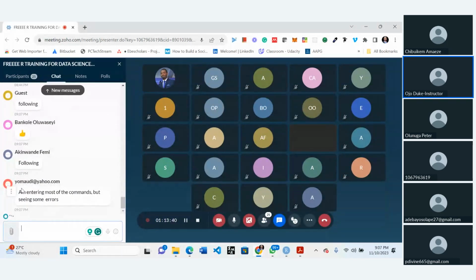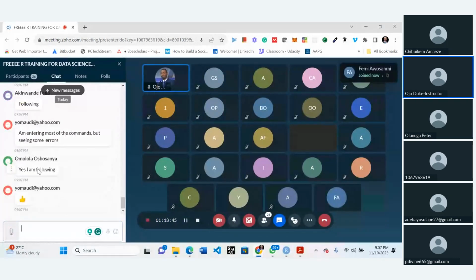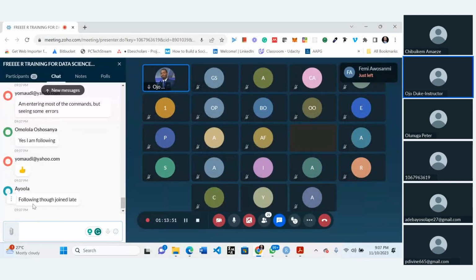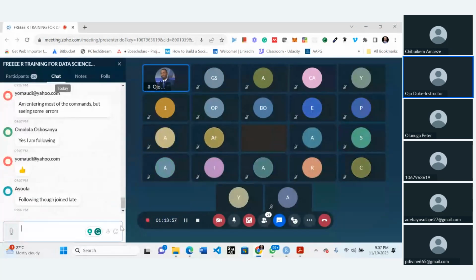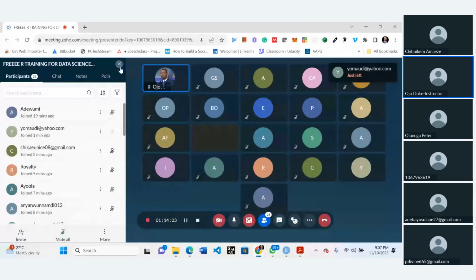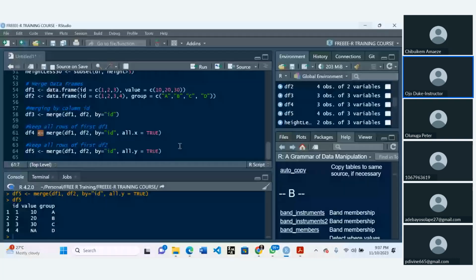Okay, so what errors are you getting? If you're getting any errors, post your errors in the chat. I'll tell you what to do or how to solve that. If you're having any errors, post the error in the chat. I'll tell you how to solve your error. Okay, so thank you very much. I'll check the chat later and try to see how much of those problems we can solve before we leave today's class. All right, so let's go to something else.